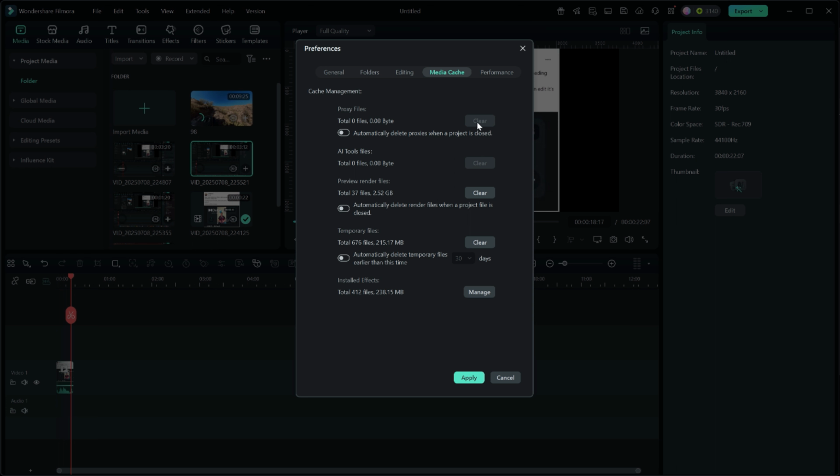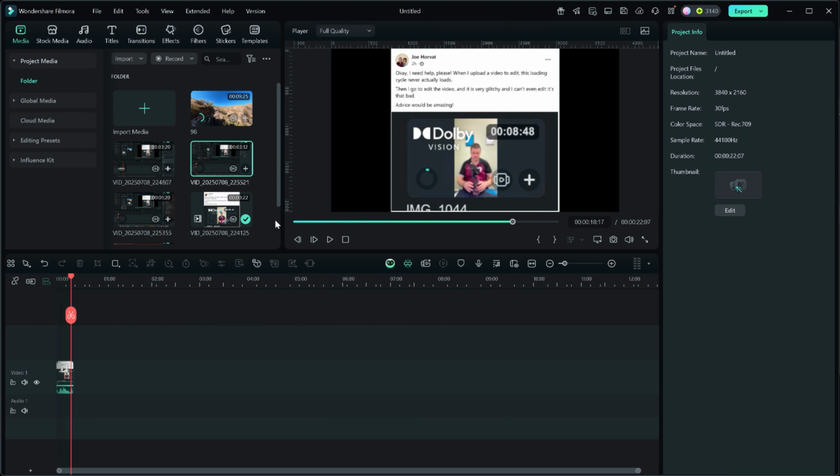Then go ahead and hit the clear button and get rid of it. Now we'll see that when this is done, we will have a value here of a proxy file. So let's just cancel this for the time being, and I'm going to speed up the playback here on the timeline so that we'll come back when this circle is completed.